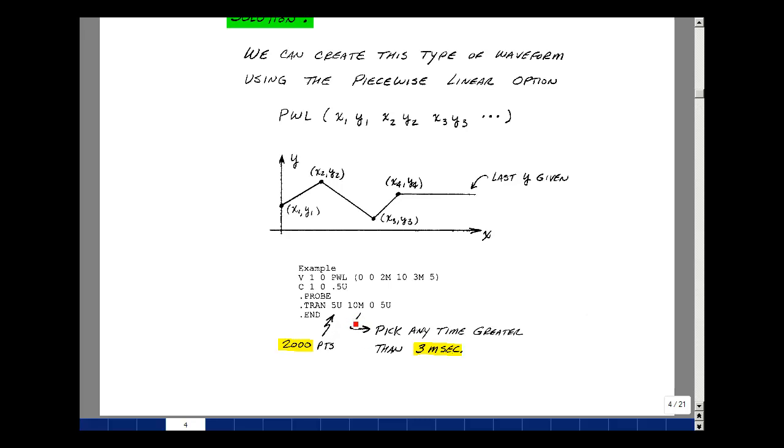Normally I would divide this by 200 data points and pick the print step. This will be the minimum number of points you get plotted on the screen and likewise printed. I'm going to do some integration. I'm going to need a little bit more accuracy and so I'm going to actually do 2,000 points. So dividing this number by 2,000 I get 5 microseconds.